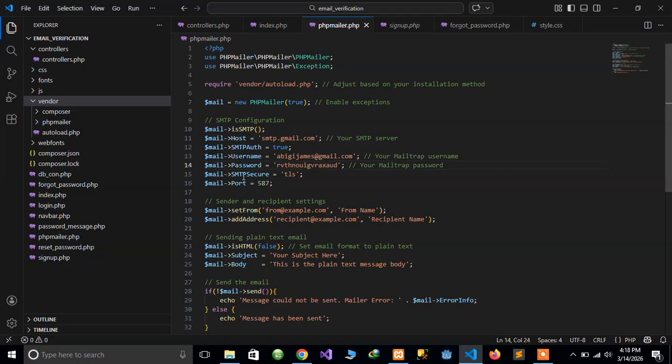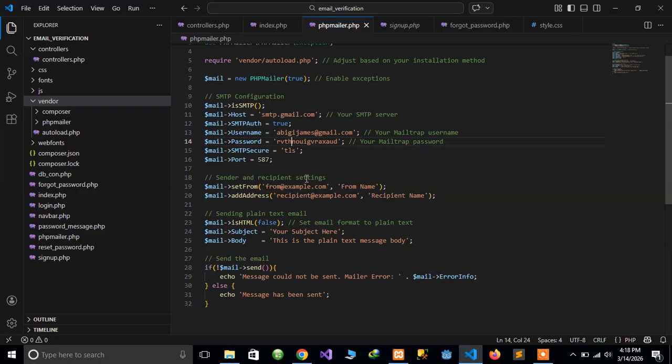Now the SMTP secure will be TLS, that is okay. The port will be 587, that is also okay. Here, copy this email and put it here. That is your email, the company email. And then you type any name you want, the title. Let's say Anscoff Academy.